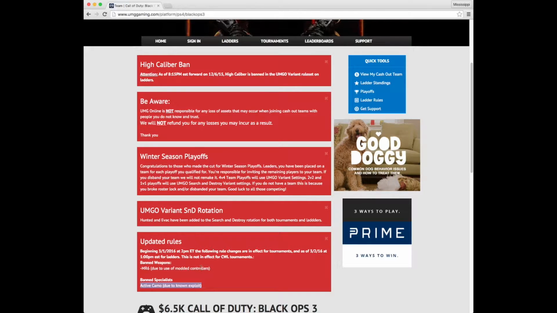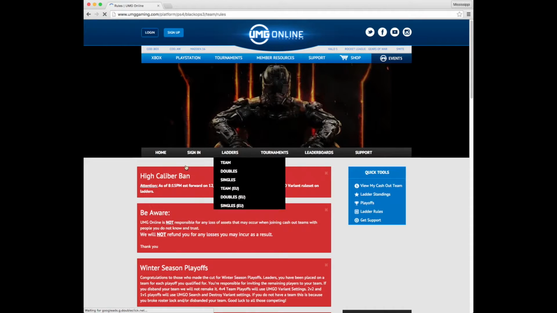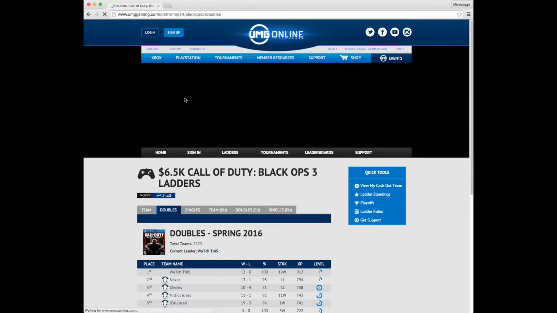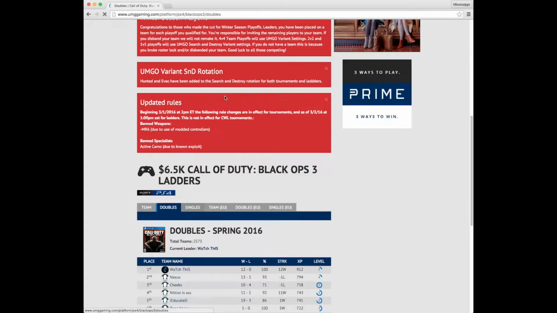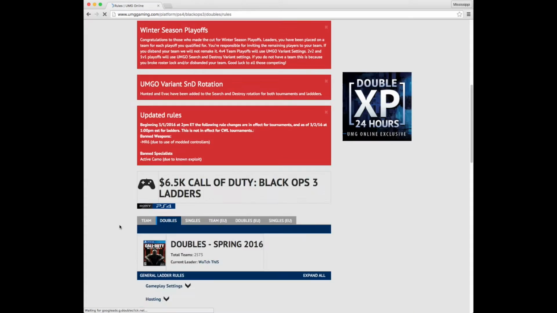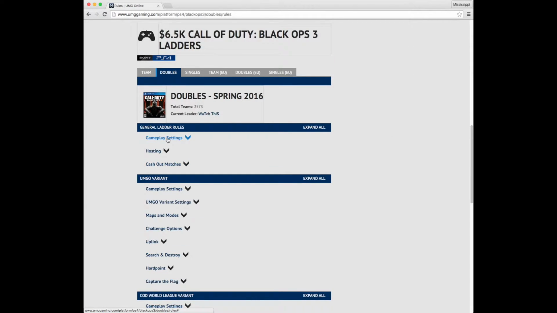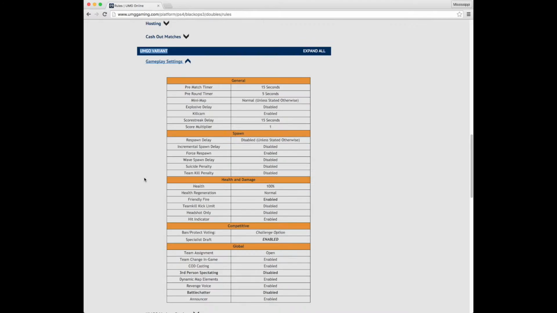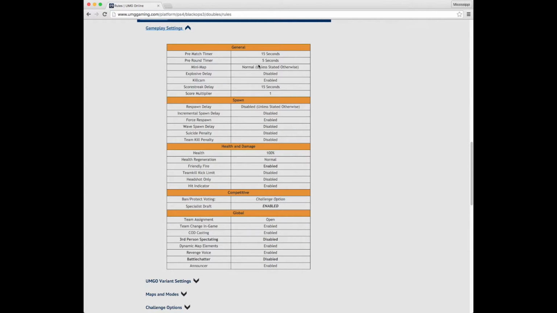Now you have to be very careful. Sometimes these are not in the ladder rules. As you see in this blue box at the top right, there's this ladder rules button. If you click that and scroll to the bottom, it will give you the list of the ladder rules. You can go ahead, wrong button. You can go ahead and you see the UMGO variant, and these are the settings you want to have. They also have the Call of Duty World League and just general ladder, but go to the UMGO variant. And these are the list of rules and settings you need to make your custom game with.